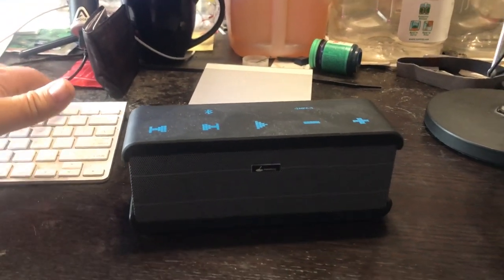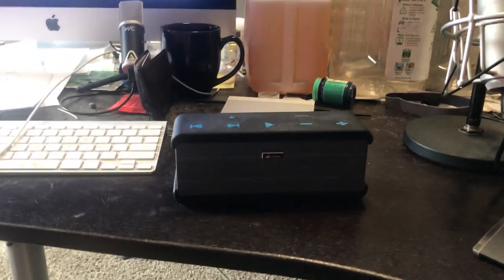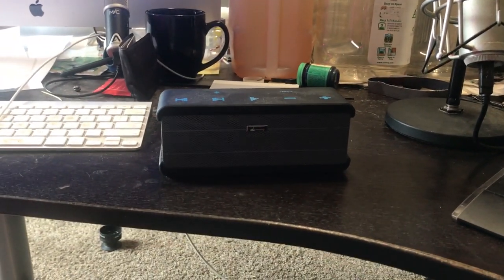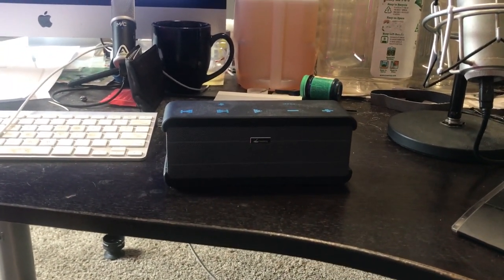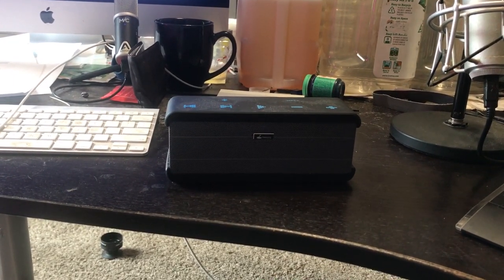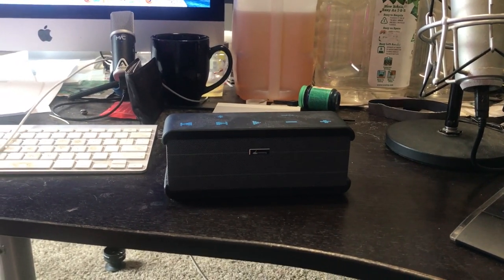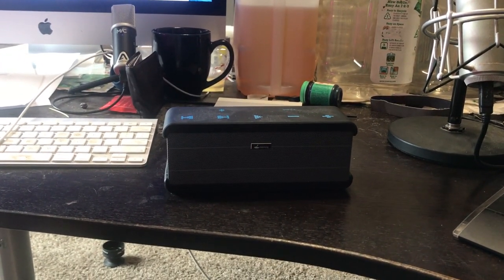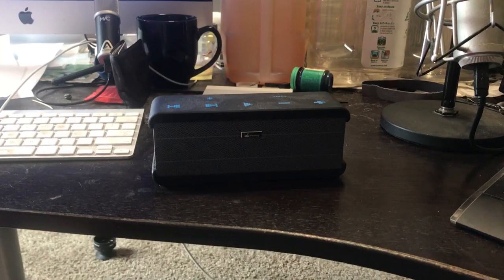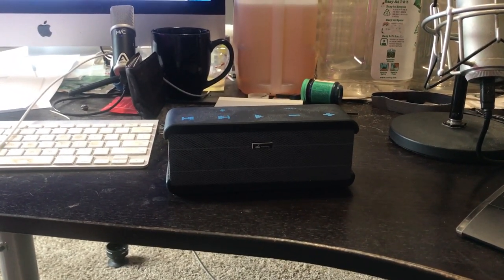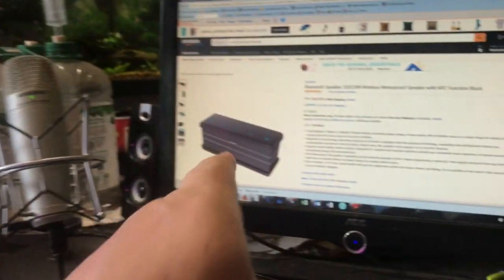So it sounds great. I took it in the shower and had a beer and listened to the music while I was in the shower. It worked well with that. I've had my phone as far away from it while streaming as I have with any other Bluetooth device. It syncs almost immediately, and for $45, I think it's a hell of a deal. So I'm running it today in spite of the fact that they're cheaters.